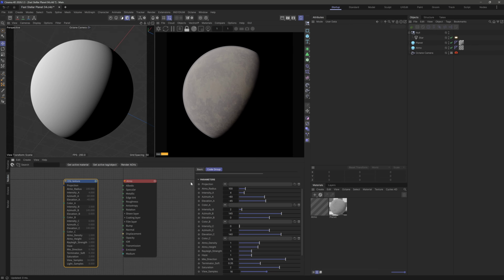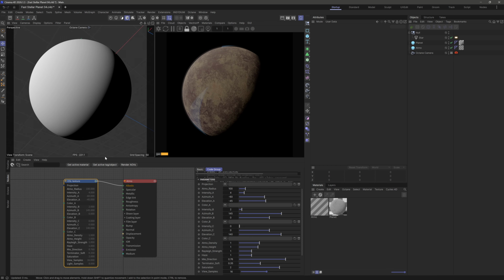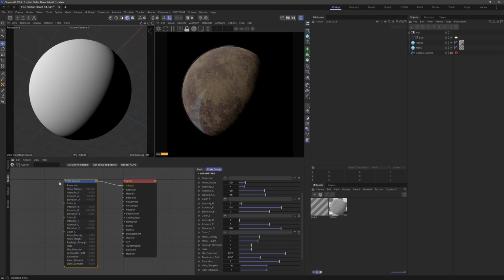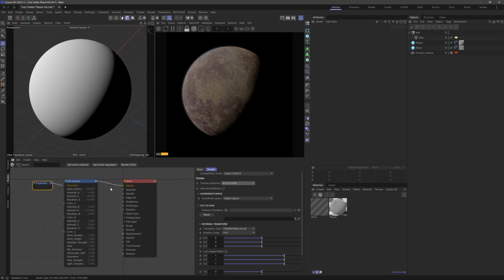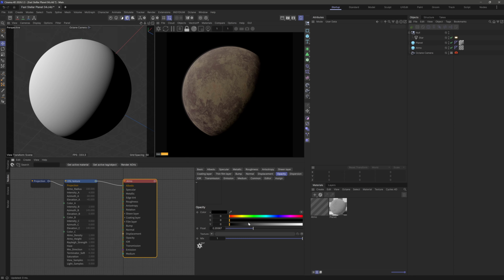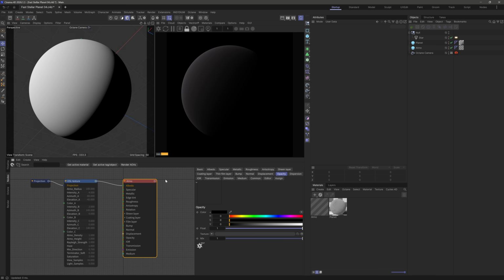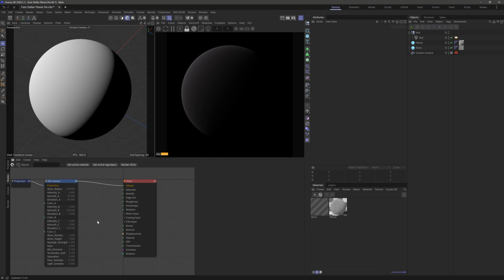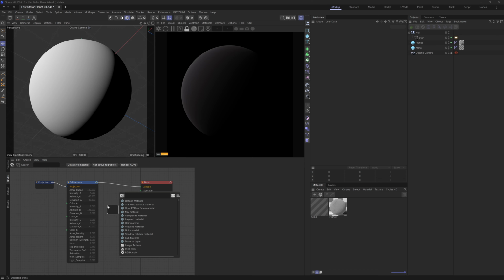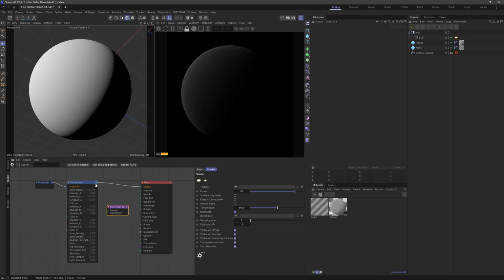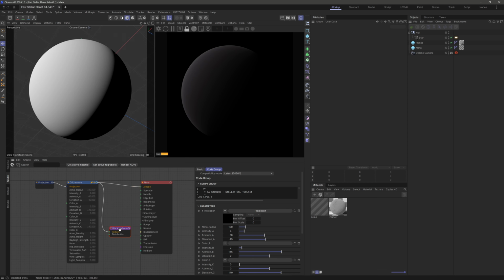But to keep this simple, we're just going to use the one model, and I'm going to plug this into our albedo, and you might be able to see something going on here, and there's definitely some things we need to dial in first. And the first of those is definitely the projection. We want to plug in just a regular XYZ to UVW is fine for this. And then I'm going to go into my shader here and crank up the opacity so we can really see what's going on. And then I might even bring in a black body emission so we can view this through the emission channel as we're kind of dialing it in.